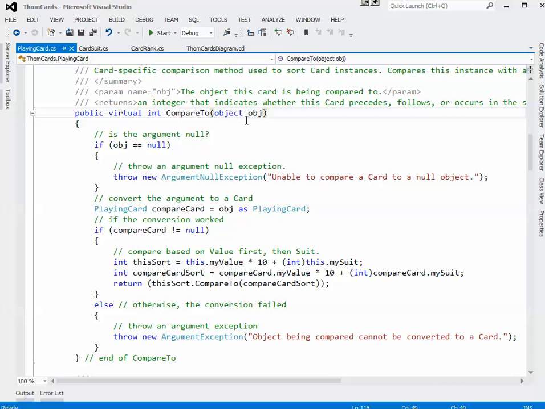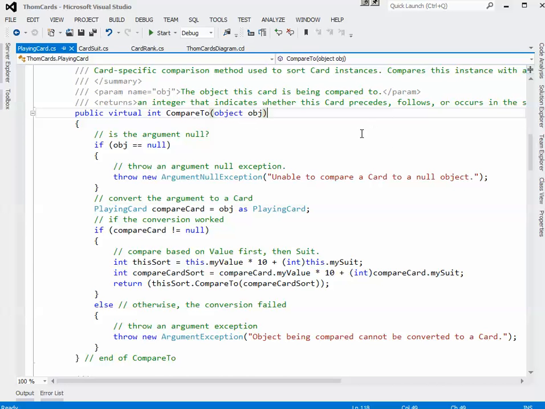But essentially what this is used for is in my hand class, I want to be able to sort the cards. So how do I want them sorted? There's suits. Do I want to sort them by suit, or do I want to sort them by rank, or whatever? What CompareTo does is it will actually use this when I try to put it into, let's say I have a collection of cards like an array list. If I want to sort them, I can just use the sort method, and it will actually utilize this CompareTo when it's determining the sort.